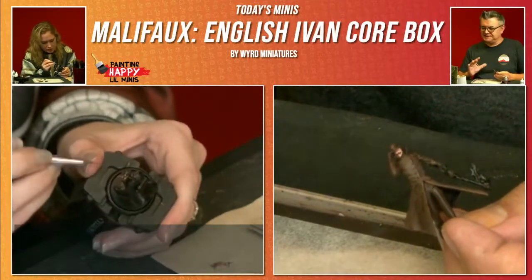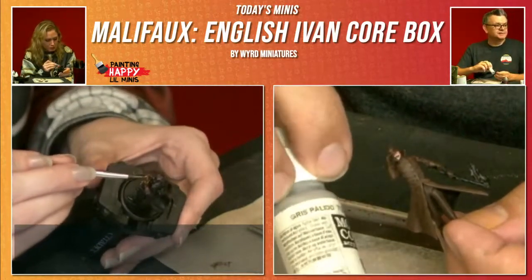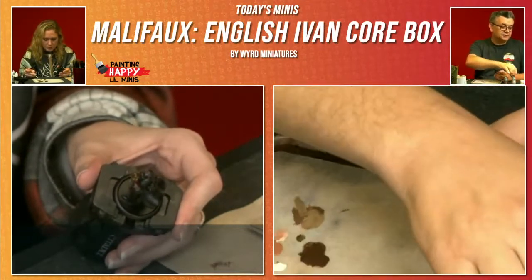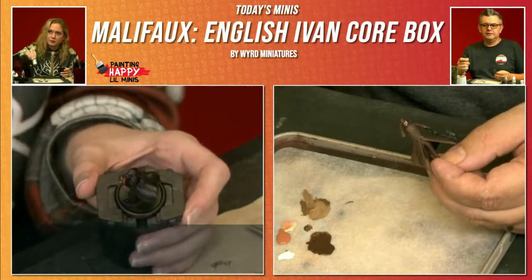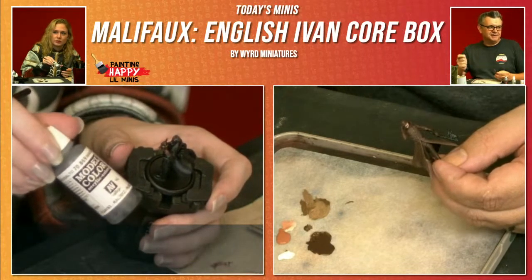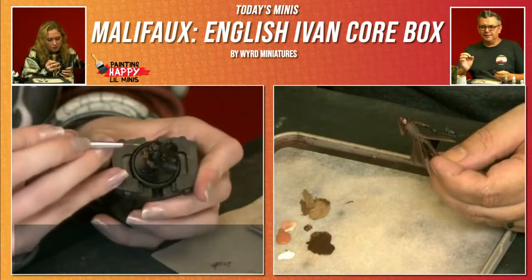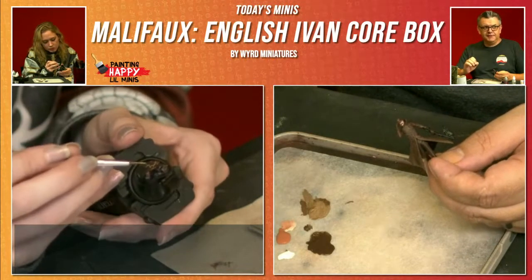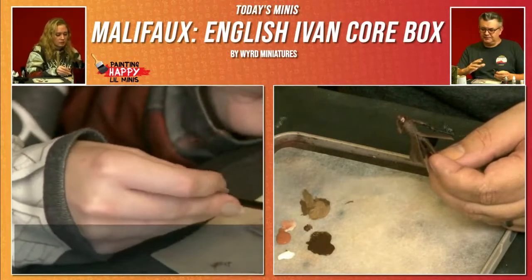If you wanted a really desaturated brown, mixing in maybe not something as bright as the light gray. Ooh, where is it? There we go. Light gray. I'd probably go for something like the basalt gray, which I think you've got over there. I do, some over there. So I'd go from the charred brown up, and I'd start mixing in basalt gray. And then when I got towards the end, just to keep a little bit of warmth in it, I'd probably go back to a little bit of ivory. I tend to avoid mixing white in as a highlight, unless it's for something that's going to be very bright.